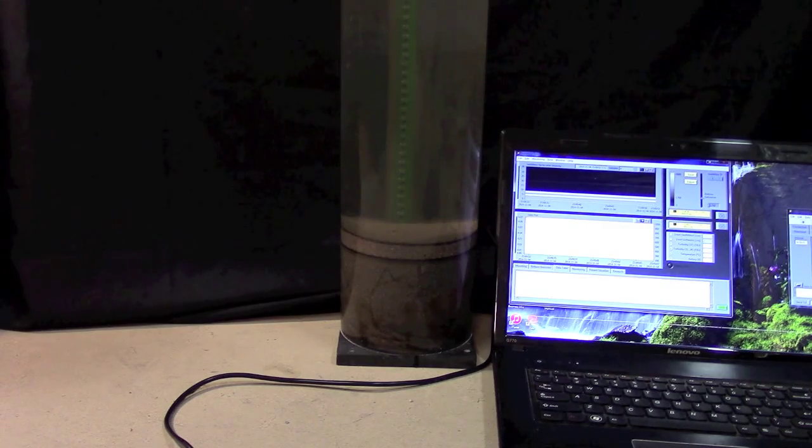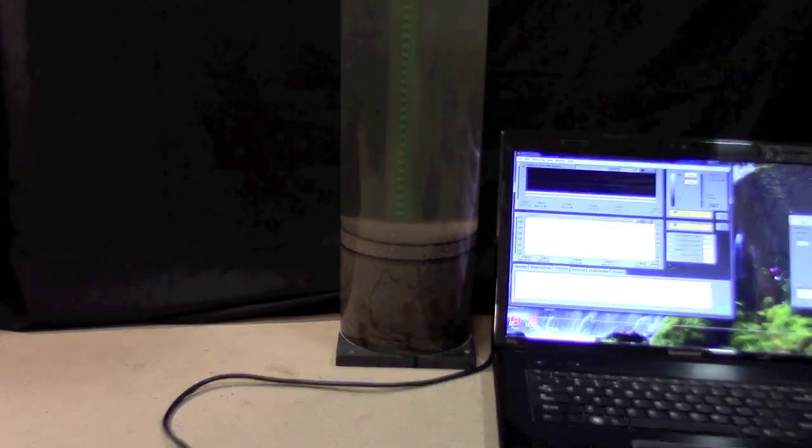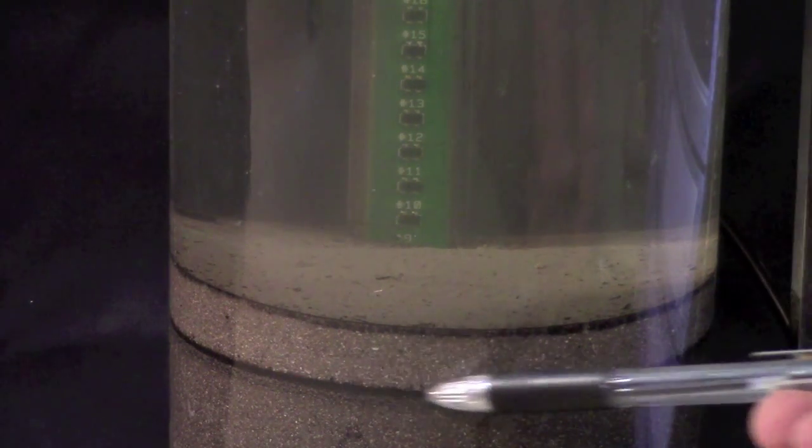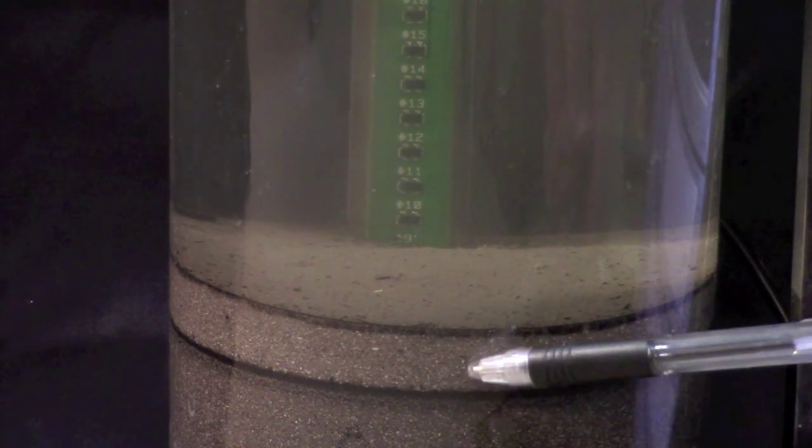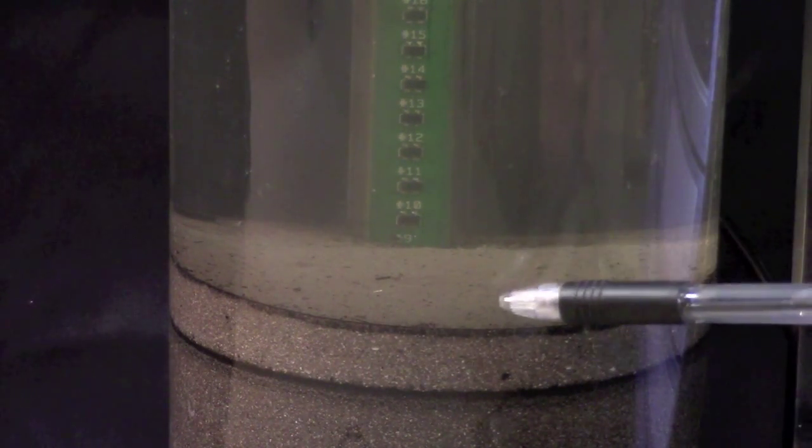Today we're going to look at resuspension. If you look here in this tube, you can see there are several layers. There is an old original mixed layer, and then there is a dark layer here where the organic matter in the water sedimented, and then the white sand that we put on during another experiment, and the other dark layer when the remainder of the organic material in the water sedimented.